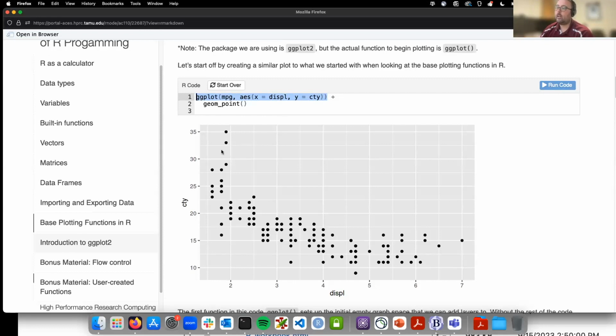It's not going to plot anything until we add a layer. And we do that using the plus symbol and then specifying geom_point. geom_point is the function that actually creates the scatter plot, and it inherits everything from the ggplot call. So it's getting what to plot here, and the data set to use, and then it's actually what plots these points. Like I said, ggplot2 goes in layers, so we could even add additional layers to this, which we'll do later on in this topic.